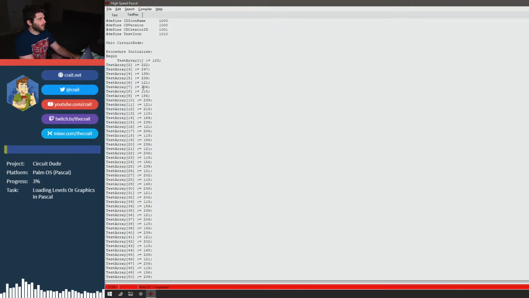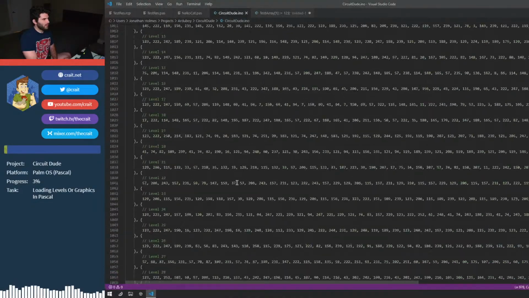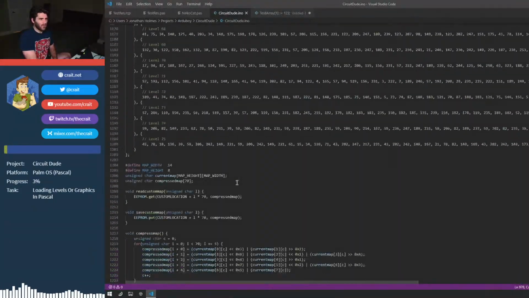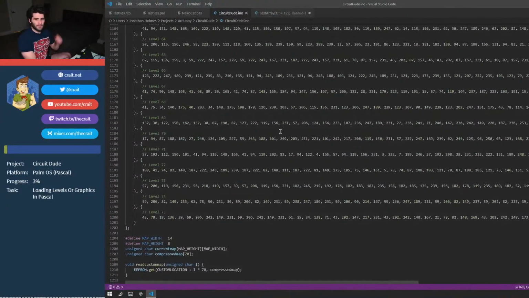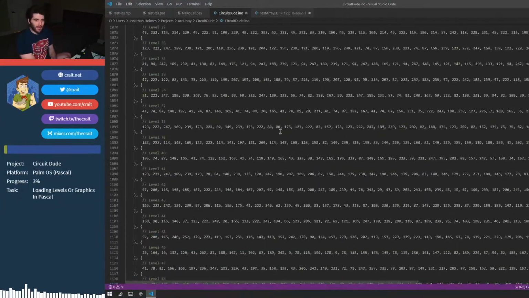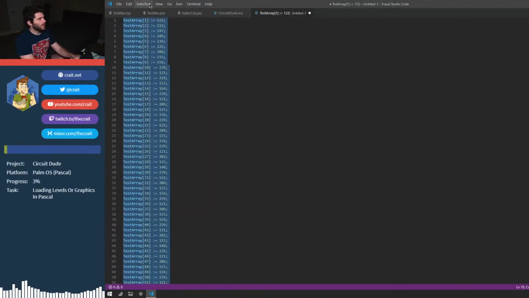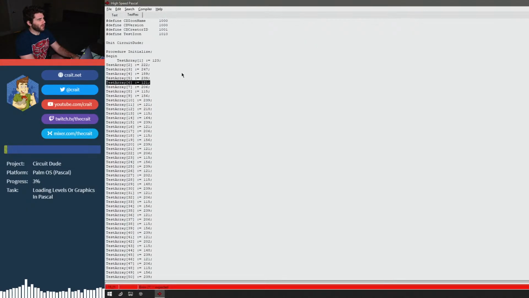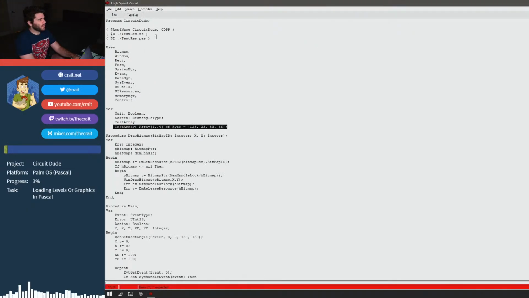Otherwise, having to do this in multiple dimensions, I mean, there's literally a new line for each value, and you can see how many values I have for the 75 levels or whatever there are in Circuit Dude. You need to pop it under constant. I mean, I think we did try with constant, but I can try again. Also, I don't know why this test res isn't working. I think that's why the bitmap issue isn't working, but like I said, that's neither here nor there. We'll get to that later on.